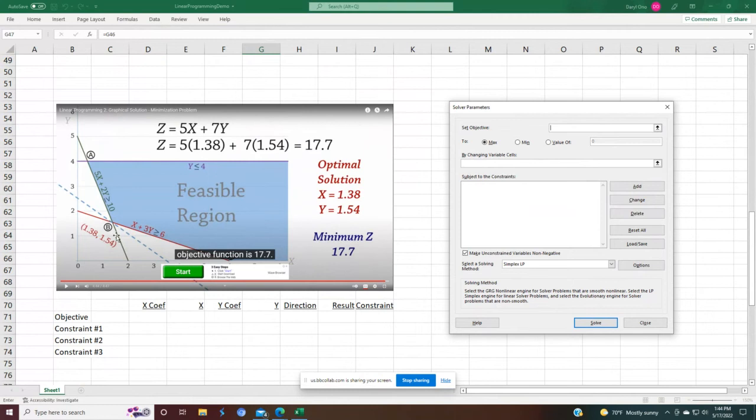Okay, so same setup. Now, for the objective function, this one is a minimization problem.